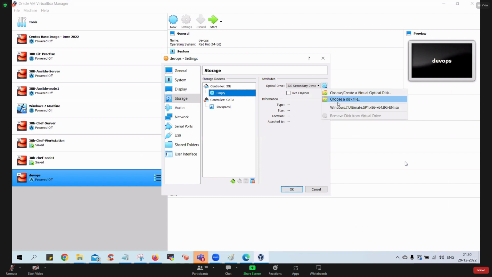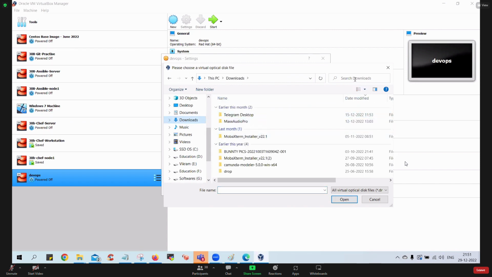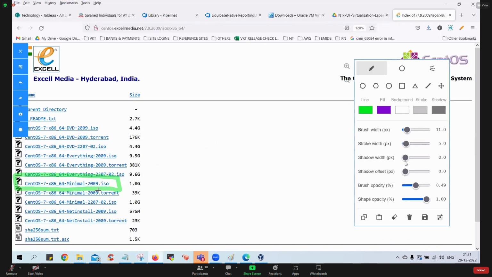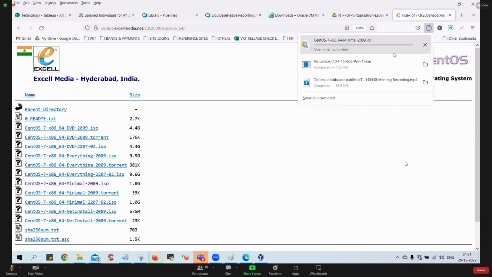So let me go ahead and choose this file. I don't know where it is in my downloads, that CentOS stuff. I don't have it, so I have to quickly download. Six minutes. Hold on, no worries. Rangarup, we will talk at the end.